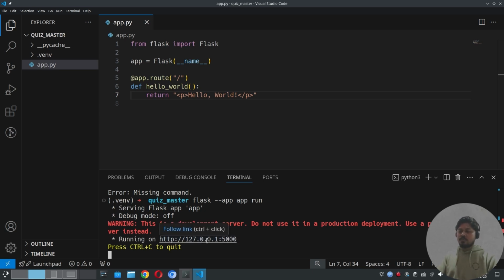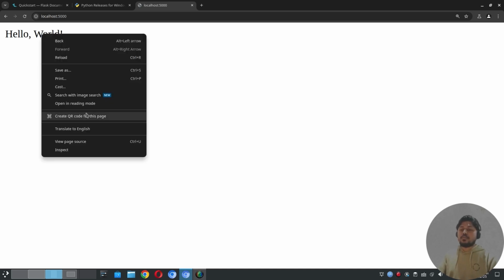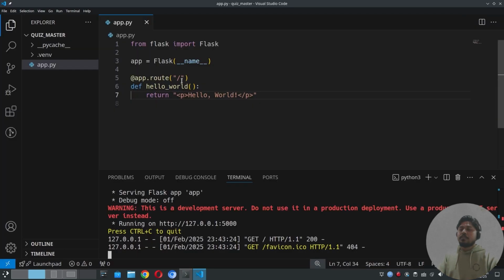So if you go to this URL in your browser, you can see the response as hello world that has been responded with the hello function for the root index. And you can also see the request coming from the browser. So you get the request on the index, and that has been responded with the 200 status. It means the status is okay.